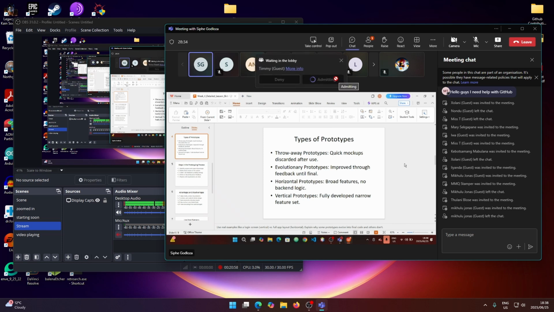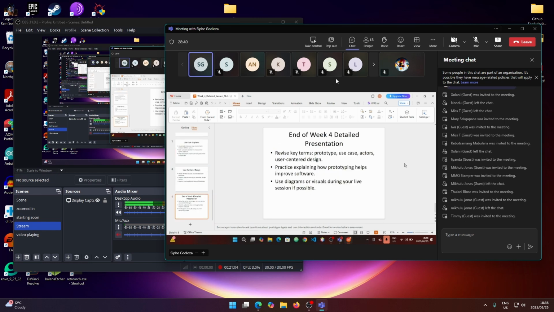And then moving forward, we spoke about the prototyping process steps. We spoke about the steps of which we identify purpose and scope, meaning we define what feature or interface to prototype. And also we build iteratively, which means start simple and then gradually add details based on feedback.